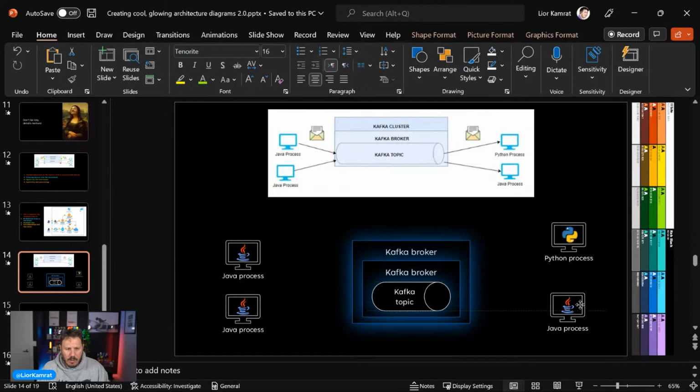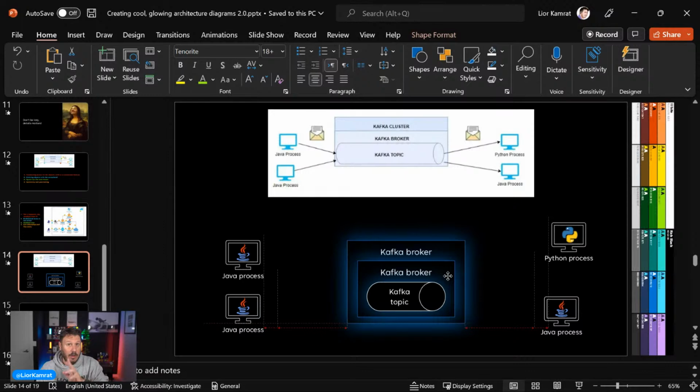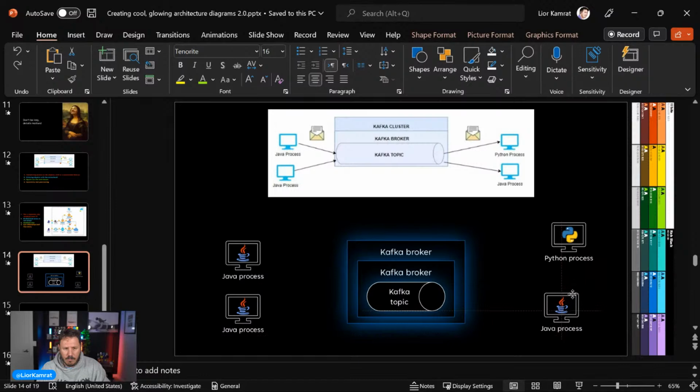Now you can see here that as I am changing the location, you can see that line. So now the line is pointing basically from the Java process to the left, to the right. So you can see that it's in the center. So that's good. Now I also wanna group this so I'll be able to see the distance between the icons. So I know that it's equal. So that's important. Okay, so we have that, that's great. And we also have that, the second one. All right, and this one, that was actually already in the center, I believe. Yeah, okay, so this one is already in the center.